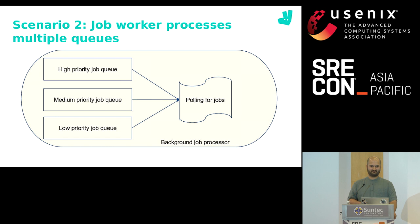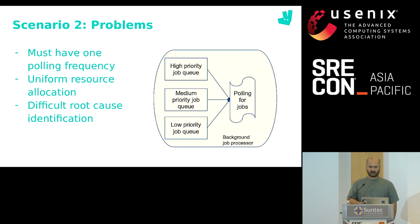If there's a job that is taking a lot of resources but it's a low-priority job, a high-priority job is going to run delayed when it shouldn't be. First, we have the same resource allocation problem because each job process can get the heaviest job — all containers need to handle the most resource-consuming job. Second, because we have only one process, it has only one polling frequency, making it really problematic to process urgent jobs before low-priority ones. Third, when there is a failure, our error report won't immediately point us to the problematic workload — we'd have to dig in to find out which queue and which job was the culprit.